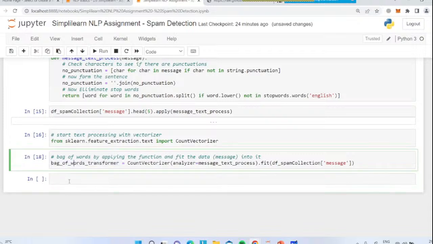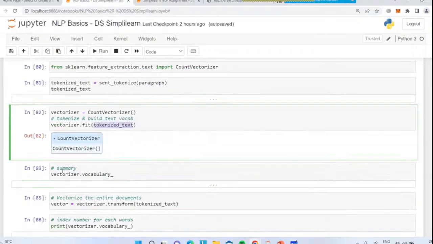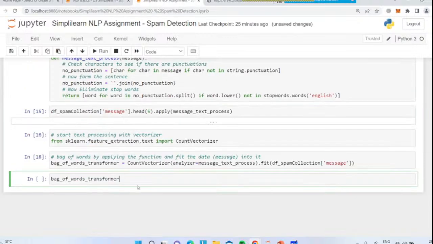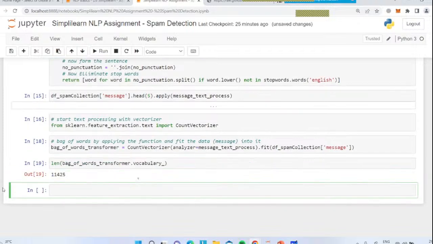Use it as a vector here, the vocabulary part, dot vocabulary underscore. Let's take the length of the vocabulary and print the length of the bag of words.